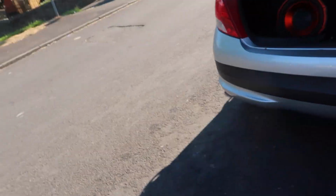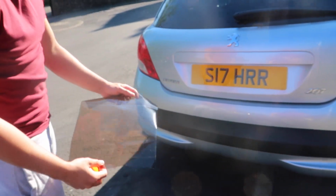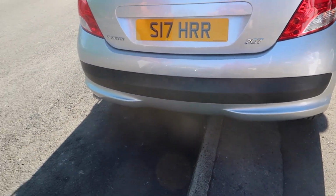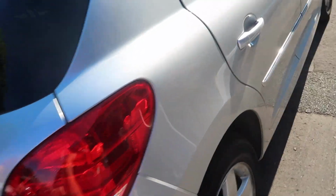No. What else can we do? Shall we try to tint a badge? Leave it now. We'll just do it next time. Maybe get some more. The yellow one. Oh, what about the fog lights? Has it got fog lights in your car? They're too big then. I'm trying to think what else we can tint with it.